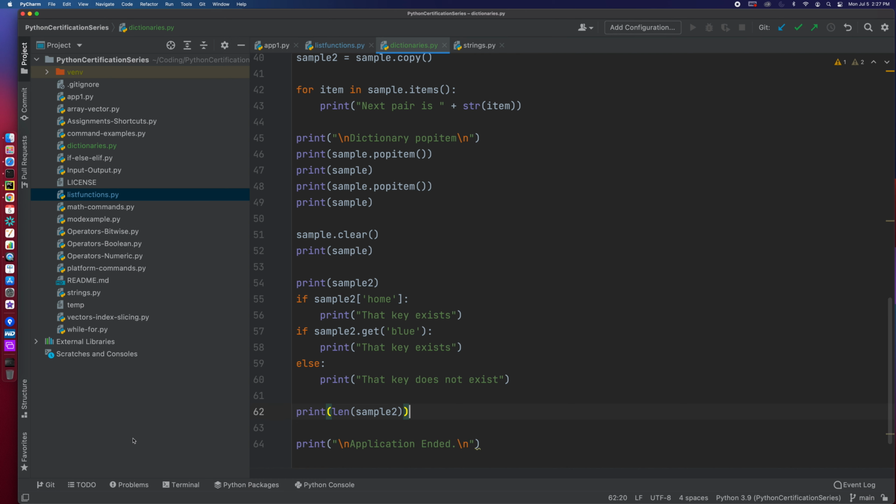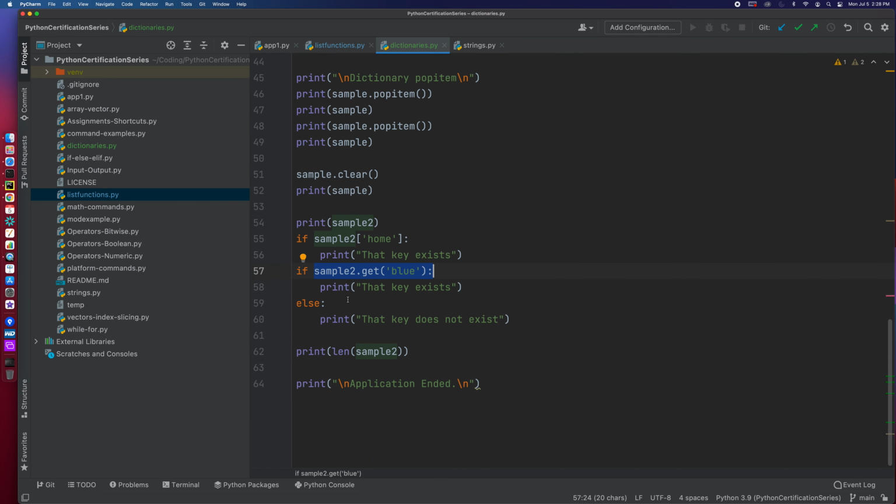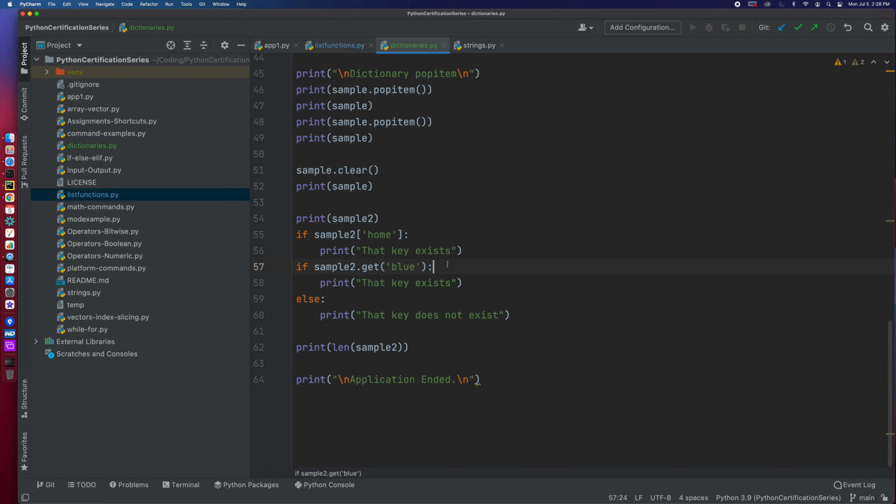And let's see. I think that probably those are the things we're most likely to see in the certification as we're going through that test. There are a lot of similarities, and they should make a lot of sense once you're playing around with lists and dictionaries as far as how it handles items and sizes and updates and displays and things like that. Probably a key one to remember with a dictionary is although you can somewhat treat it, as we've seen, even the tuples, the items, as an array, it is safest to use your gets so that you can make sure that stuff doesn't blow up, and that's going to give you something that's a little more coding friendly.